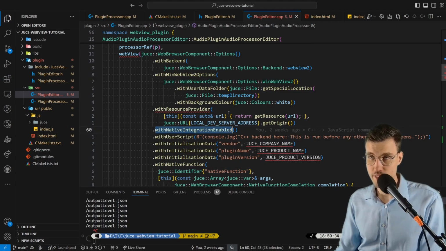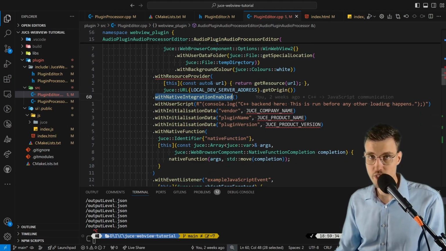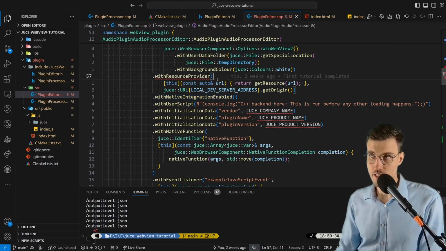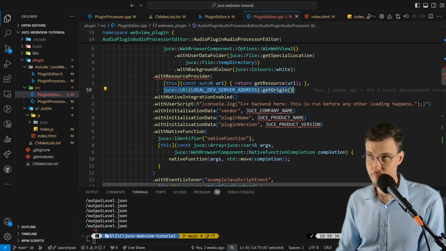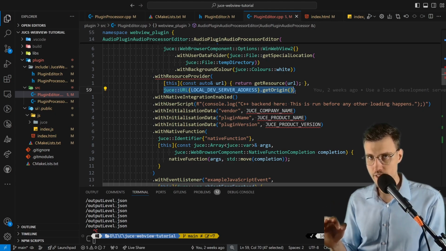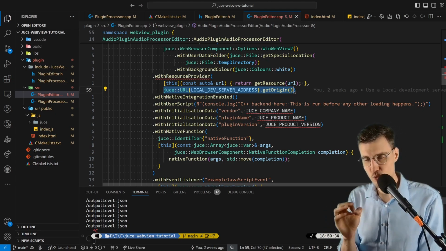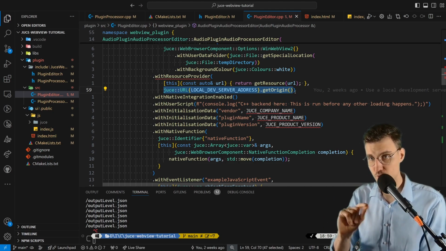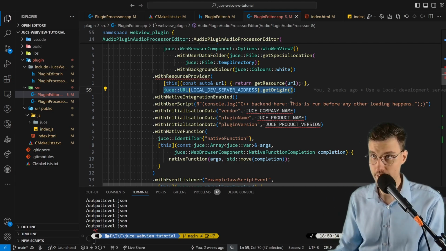When we have native integration enabled, we can interact between C++ and JavaScript. And when we specify with ResourceProvider, we also specify that this host can ask for C++ resources. So our UI can say that it wants specifically a certain resource from the C++ backend. So not from the server, from the C++ backend.